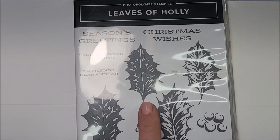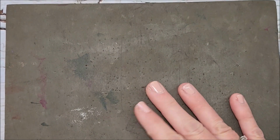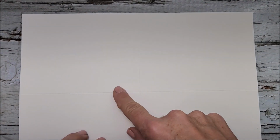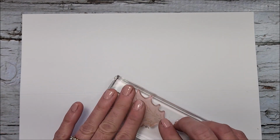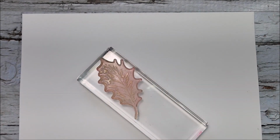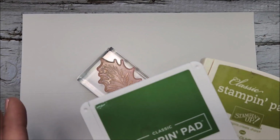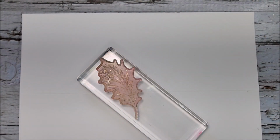So I'm going to use the bigger holly leaf first. And because I'm using photopolymer, they always work best with the piercing mat underneath. So I'm going to concentrate in the center of this cardstock. Okay, so I've got my score lines. This is my center bit. So let's stick my stamp on. And I'm going to use a darker green for the outline stamps and a lighter green for the second layer of the stamp. The ink colors I've chosen are Garden Green and Old Olive. So let's start with the Garden Green.